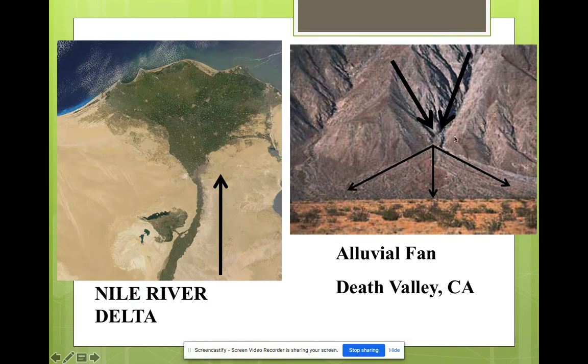So you have water that's flowing downward and it cuts through the actual mountain. And then once it gets to the bottom, it starts to slow down and it can't carry as much water. It can't carry as much sand, silt that would normally cut through the rock, and it gets left behind here. So usually an alluvial fan is at the bottom of a mountain, and a delta is at the end of a river close to an ocean or a large body of water. That's the main difference between these two.